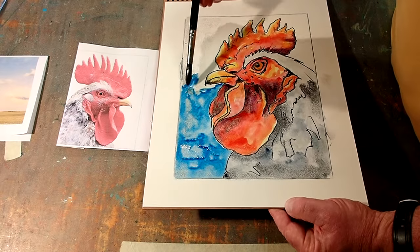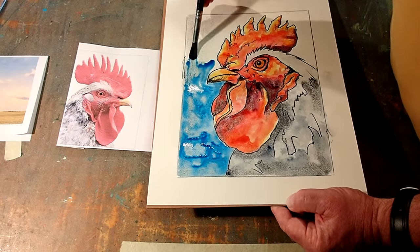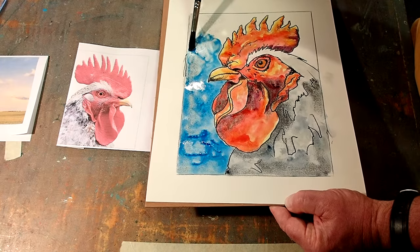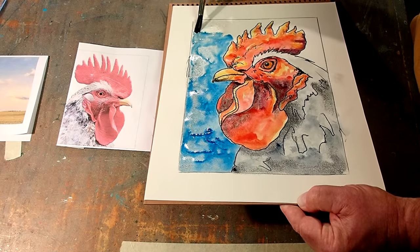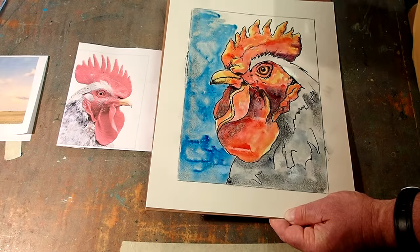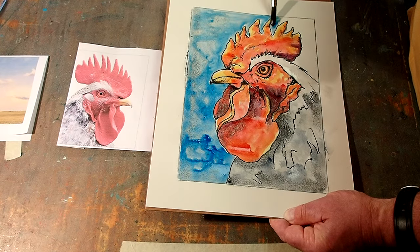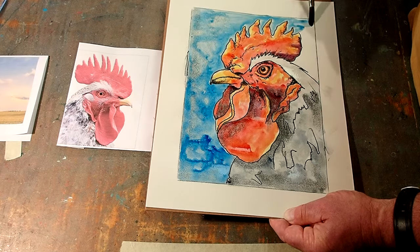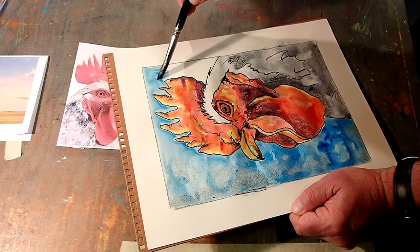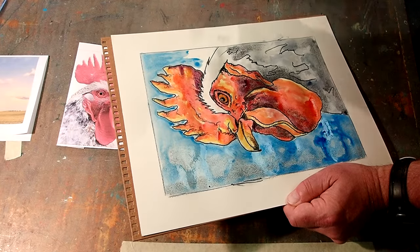And I'm going to add a little water. Oops. Tip it a little bit more. Kind of let it run into that corner. Then I'm going to tip it this way and let it run this direction. So it's just running right where I want it to run because of the board. Sorry about turning it sideways on you. Or back sideways. A little more paint again, a little darker here.